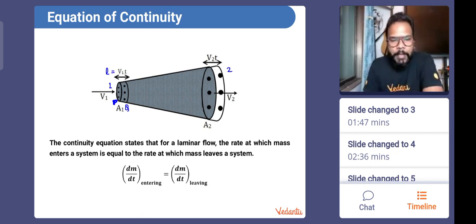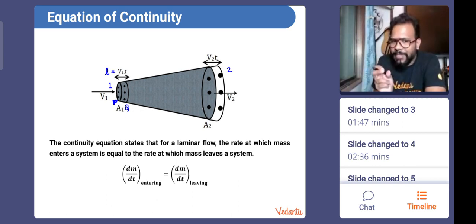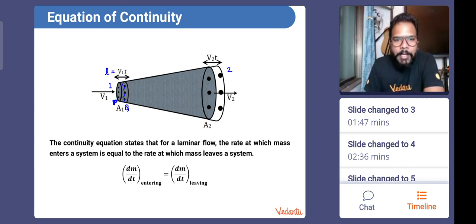Do we agree? The velocity into time is going to be the length which is traveled by the layer which entered from point P and moved a very small amount of distance, that is Q. So there is some volume of the liquid which has got enclosed in this region.